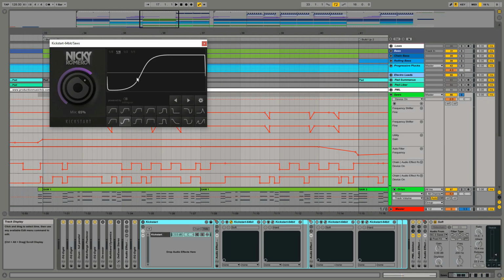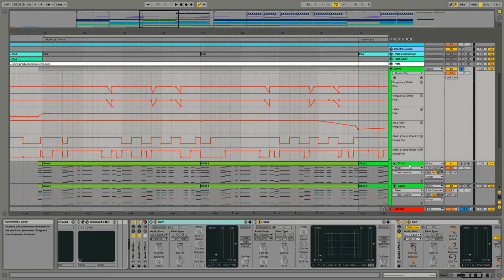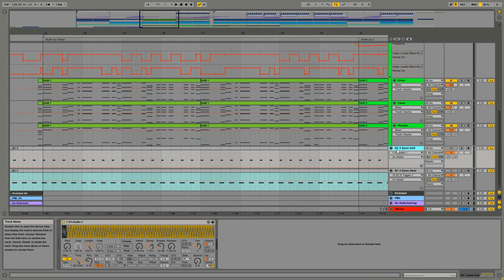So the second curve here was easier to make. Here it's just important to set the release time of your compressor right. So this is the compressor for this curve I showed you, and the release time is really fast. But here I'm using sidechain track number 3. I played around with this decay knob, which is basically the release knob on your compressor.